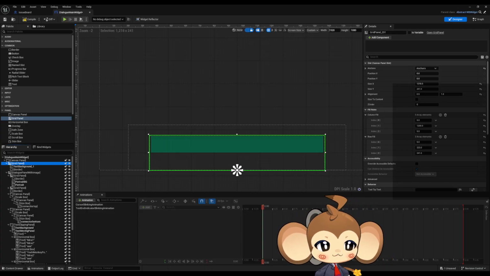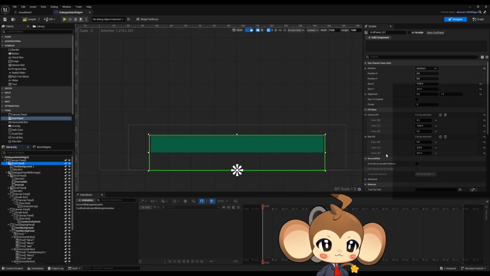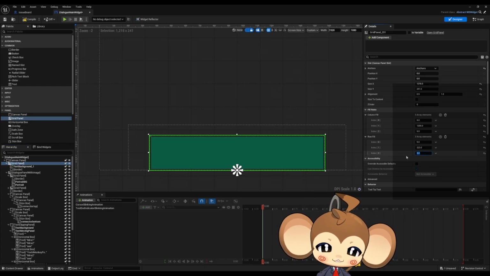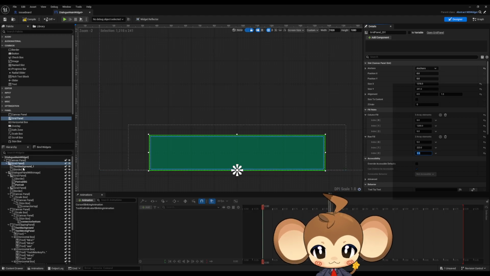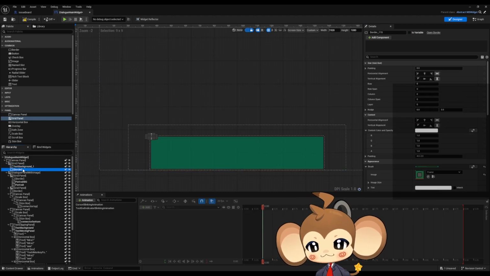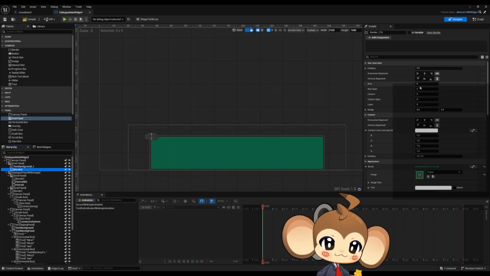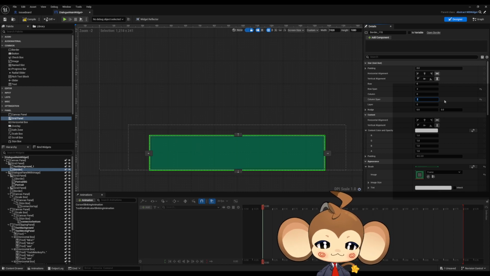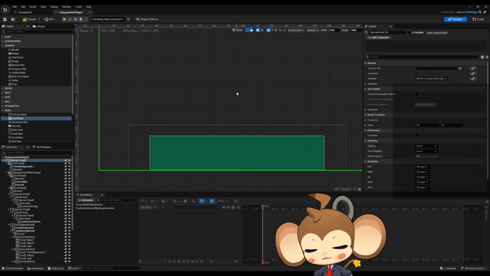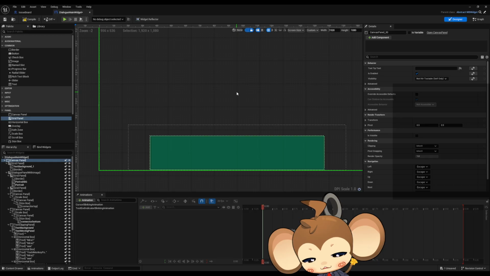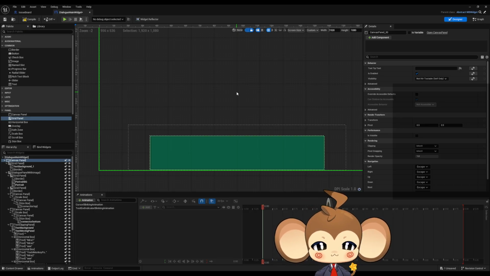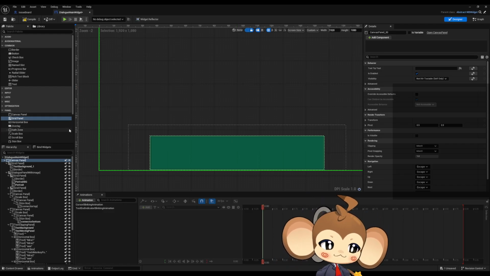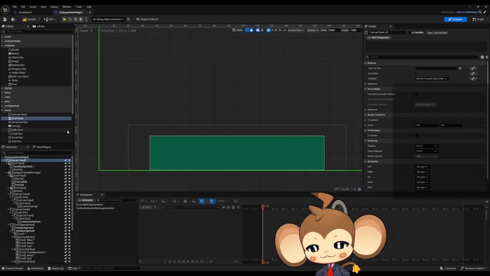This makes no sense. Oh. There we go. And depending where we want it, we can also move it up and down.